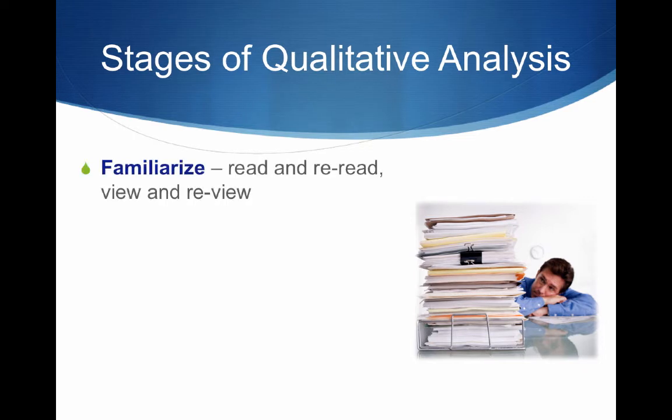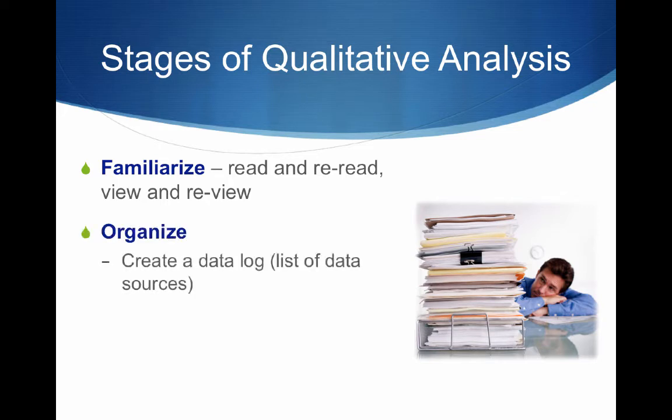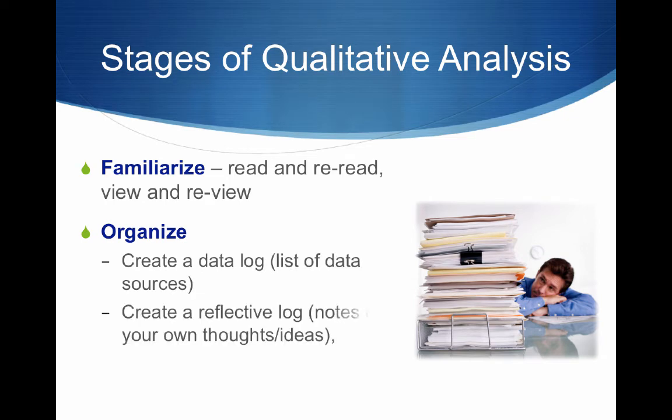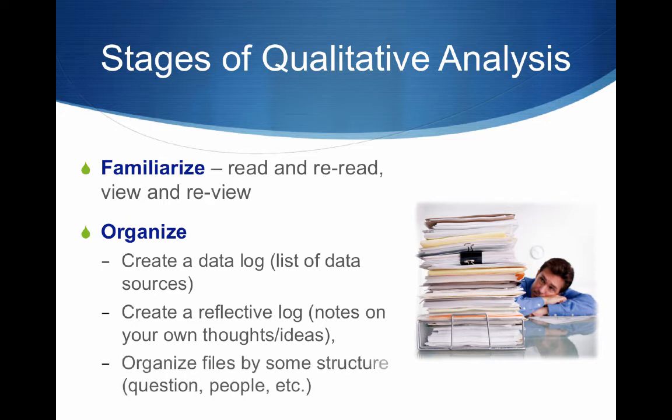There are some stages of qualitative data analysis. First, you want to familiarize yourself with your data. Read and reread, view and review. Take a look at all of your data carefully. Organize it. There may be a lot. You want to create some kind of data log, a list of data sources. Also create a reflective log, notes of your own thoughts and ideas. Organize the files by some structure, things like questions, people, etc.